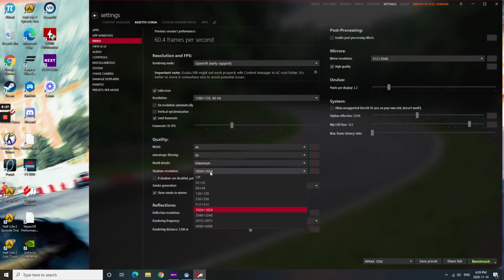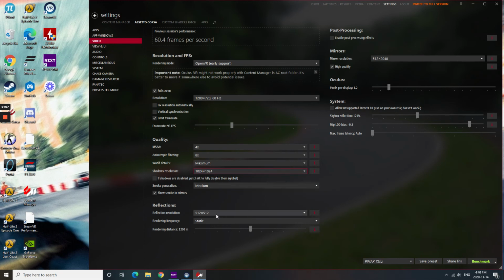If you have shadows low, say you have it 32 by 32, yes, it's easier on your graphics card, but I found that while you're driving in VR, the shadows were doing these weird pulses, and it was extremely distracting. So I would actually rather bump up shadow resolution and turn down world detail, because anything that seems abnormal is very distracting and pulls you out of the immersion, right? You just focus on that. So, like I said, if you're worried about getting up frames per second, maybe lower your world details, but have your shadows high, because it was just causing weird strobing effects. It was really odd, okay?